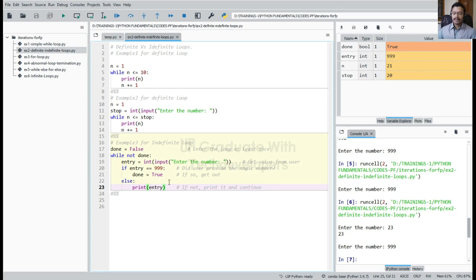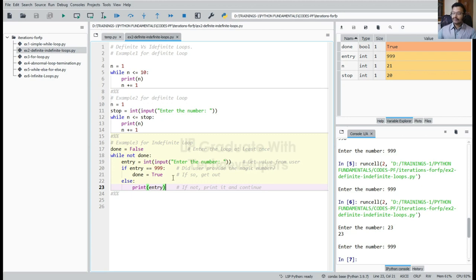If they don't enter the exact value immediately, and they keep on entering numbers other than 999, the loop will keep on repeating itself. This type of loop is nothing but an indefinite loop.